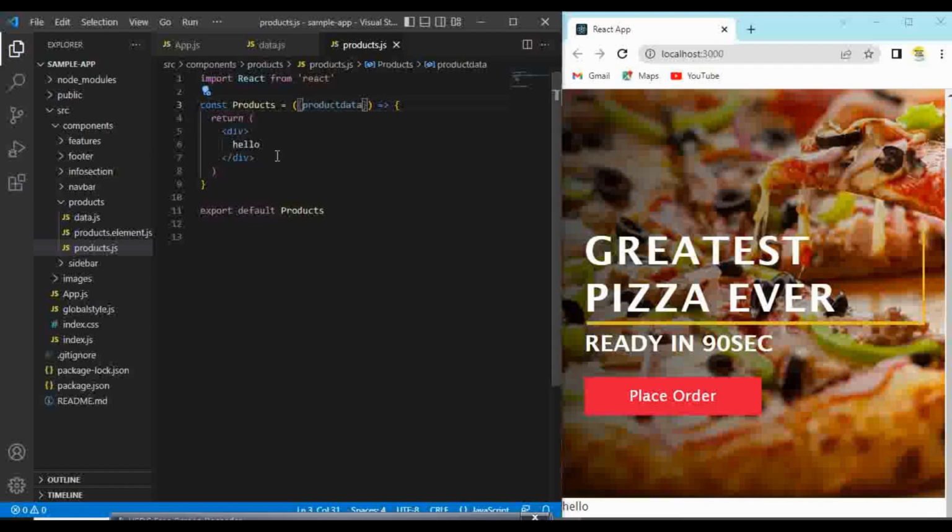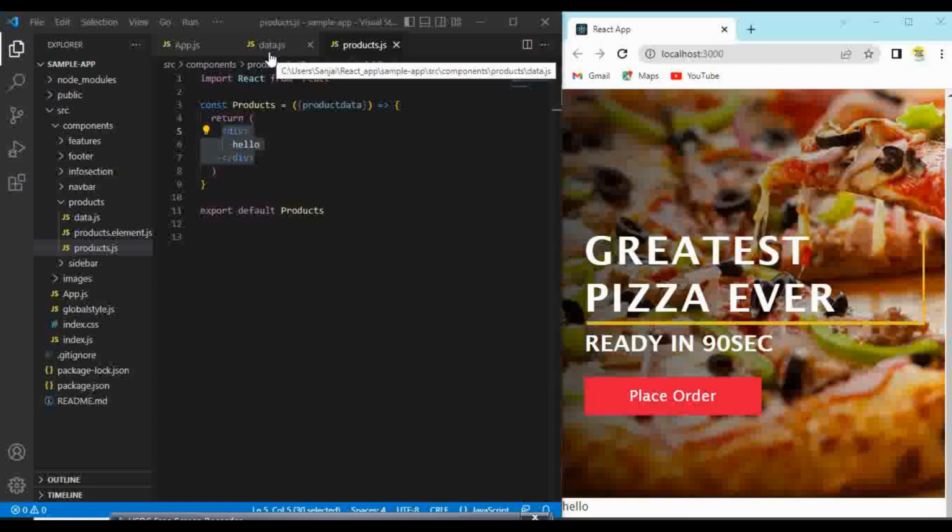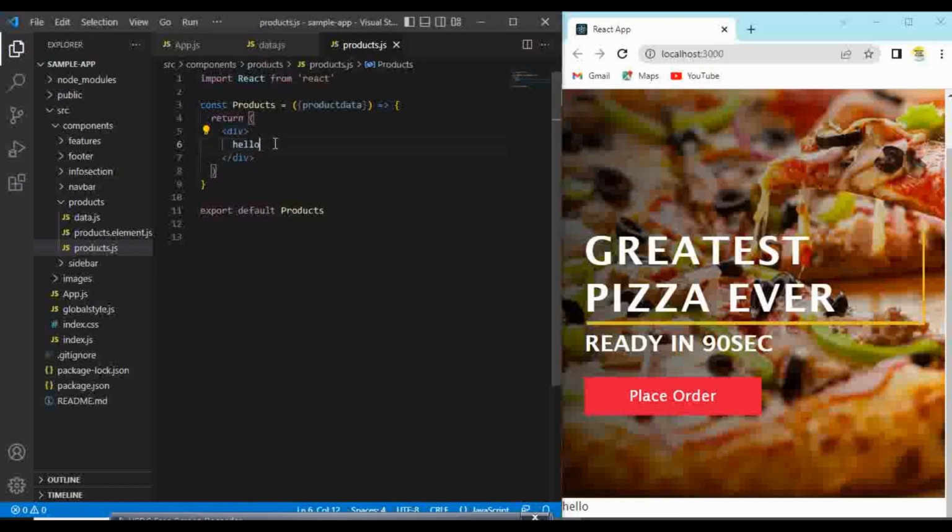Now I will start writing the rest of the component using styled components. Initially I'll create the container.